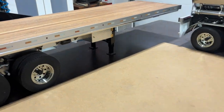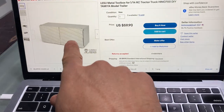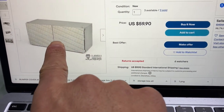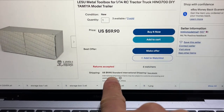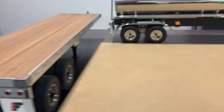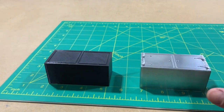as an alternative to what's out there, originally I was gonna purchase these Lizu aluminum ones. They're really nice, actual aluminum, but $60 US, $10 shipping. I mean, that's about $100 Canadian times two. It's $200 because I'm building two of these trailers, and I thought, you know, for a fraction of the price, maybe I can just make my own.